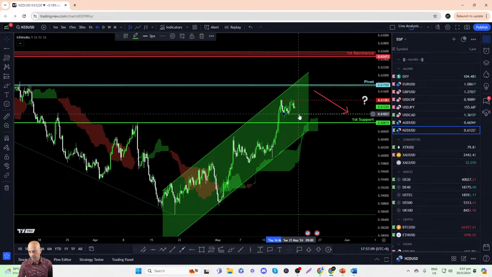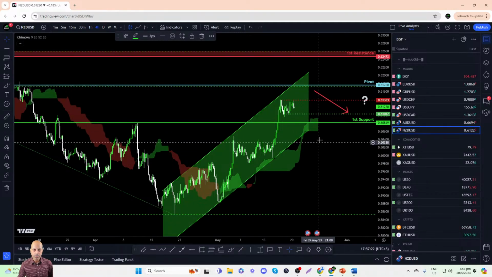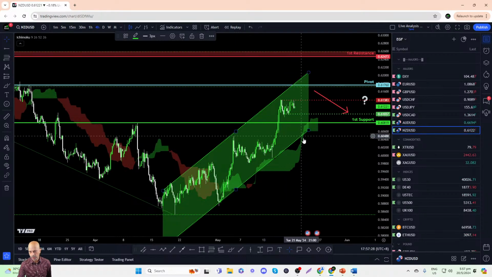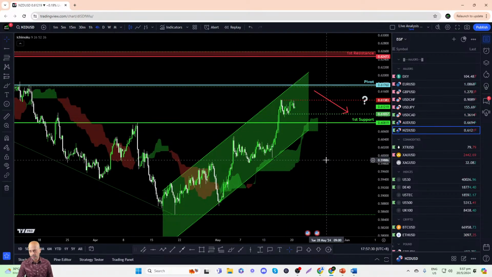Should that bearish breakout occur, I'll be looking at a suitable take profit level that's bounded by the lower trend line of the bullish channel, the bullish Ichimoku cloud, and the first overlap support as well. So three factors here highlight a strong support zone, and that's where your take profit level should be identified for any short Kiwi trades. All right, okay, so this is what we have for the Kiwi. These are the key levels here.